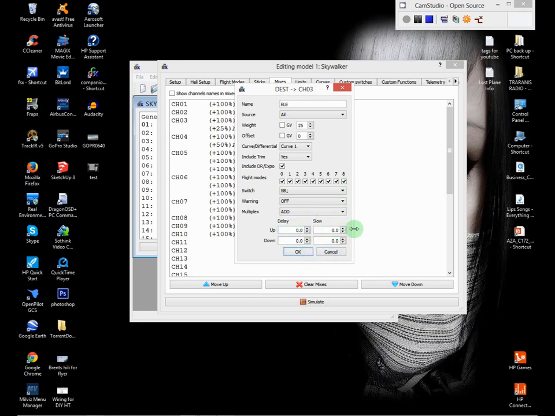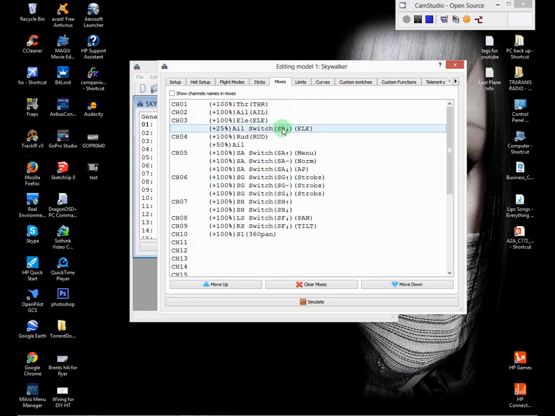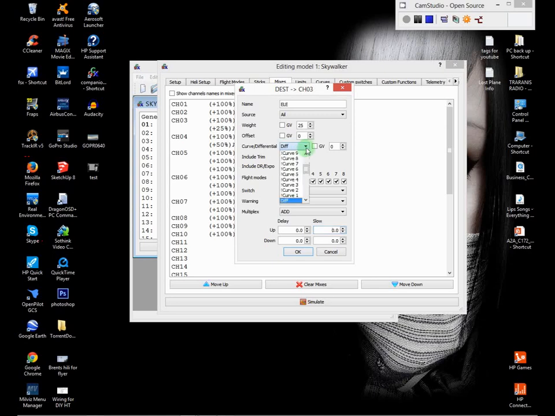So be good if you had like landing gear with bay doors opening first. So that's pretty neat. Or if you have flaps, you can slow them down so you don't get the ballooning.